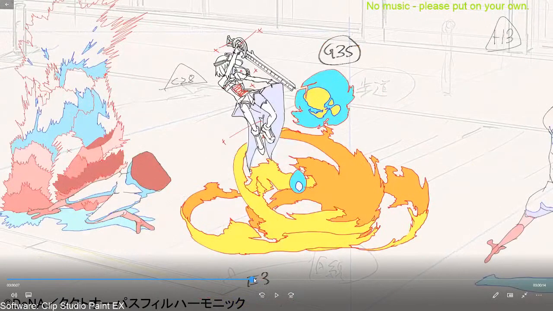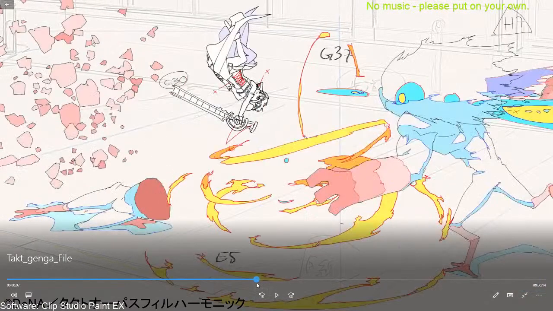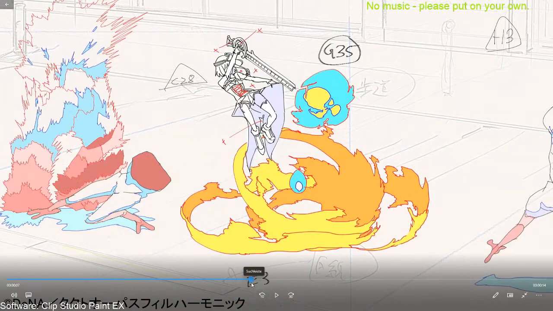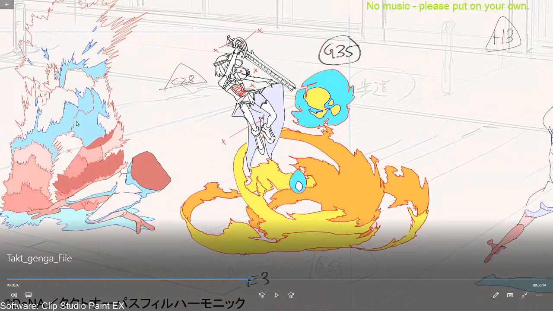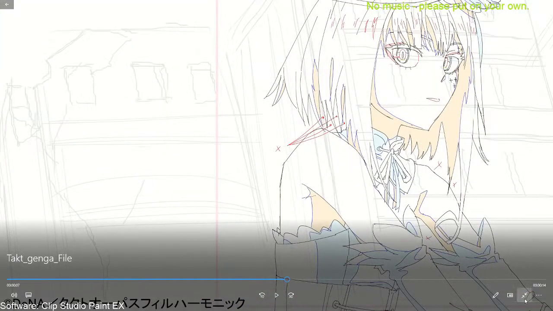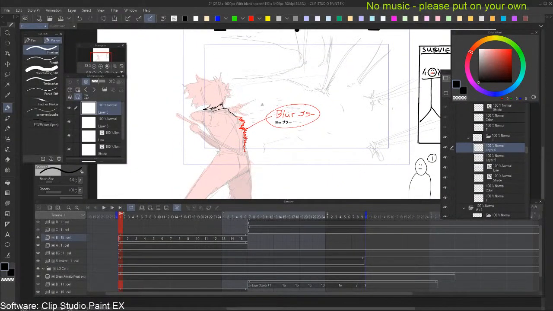Okay, is there anything more? Yeah, effects, I just draw them straight up in the layer, kind of pre-clean, so I don't have to redraw them in Genga later on. Using a lot of red lines over here as well, using the crosses to clarify empty spaces. And yeah, red lines for lineless drawings. Okay, got this covered. I guess we went pretty much into detail for the blurs. Now you saw it in action as well.